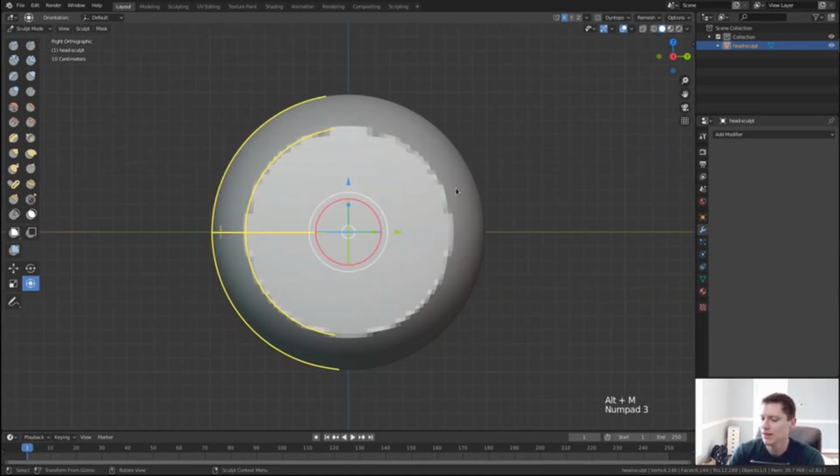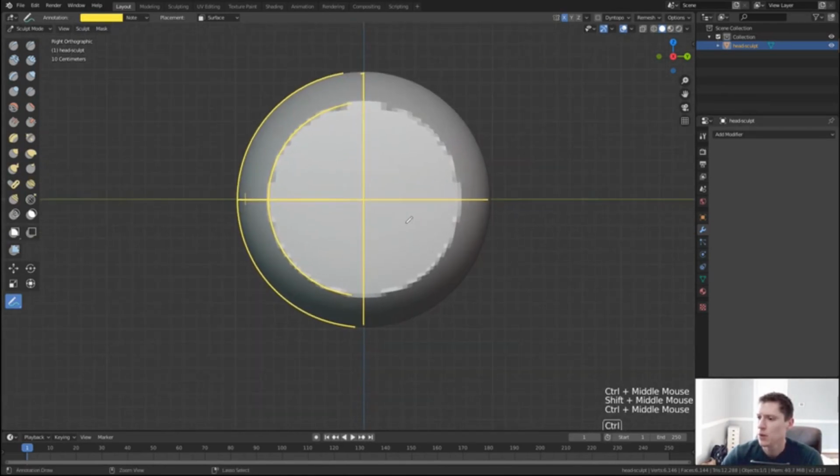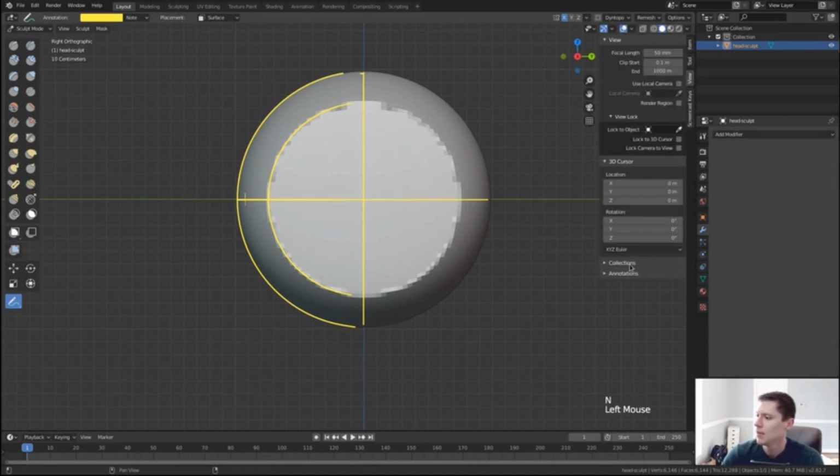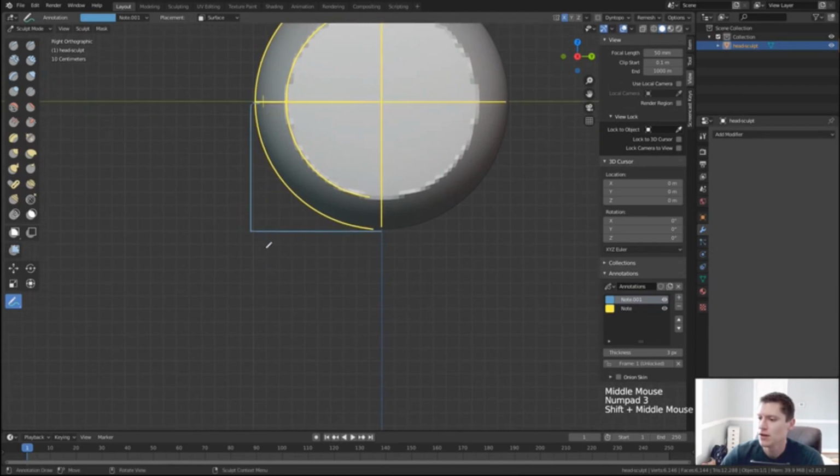Let's go to the left side by hitting 3 on the number pad. And let's draw more lines doing the same thing. Vertically, horizontally. And from the side view, we're going to keep referencing the grid. So let me create a new annotation layer. In the item panel under annotations, hit the plus mark. And the grid that I'm talking about is this square here. And then draw another one below it.